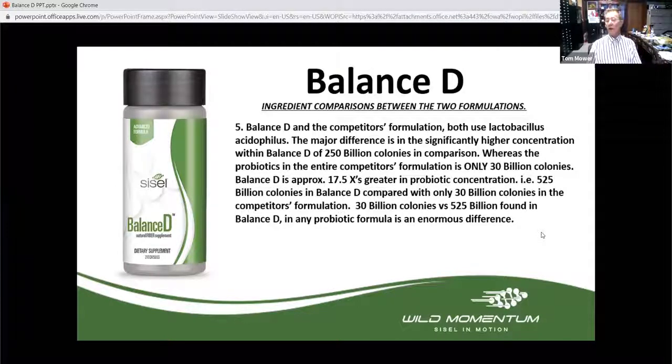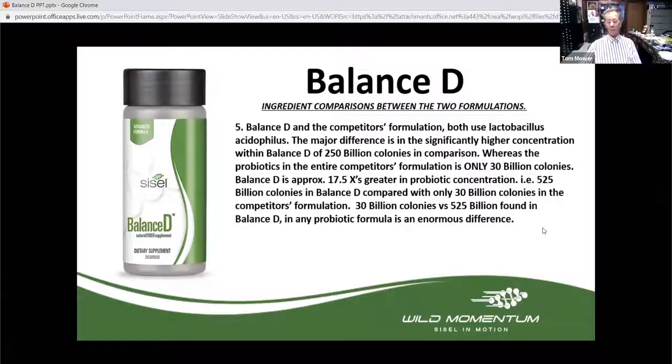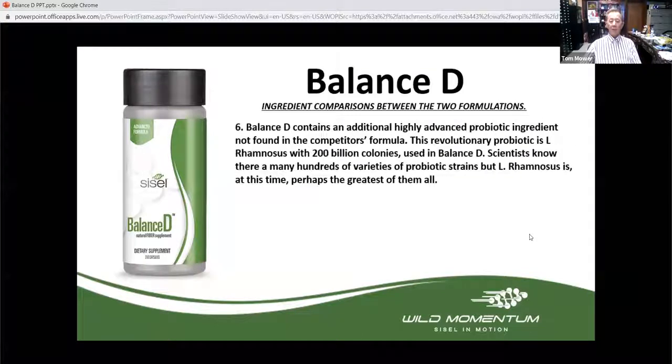In fact, the total of the three different types of probiotics within this is 525 billion. Compare that with the competitor's product of 30 billion. That's a huge difference. And when you consider that our probiotic support for energy, or prebiotics, gives so much more energy, you have this huge concentration that repopulates quickly to bring your system back into sync. Whereas with these other two, yes, they work and they proliferate at a certain time, but you don't have the big shot and the tremendous expansion. The acidophilus is the same in their formula and ours. We just use a lot more. But the others are different chemistries.